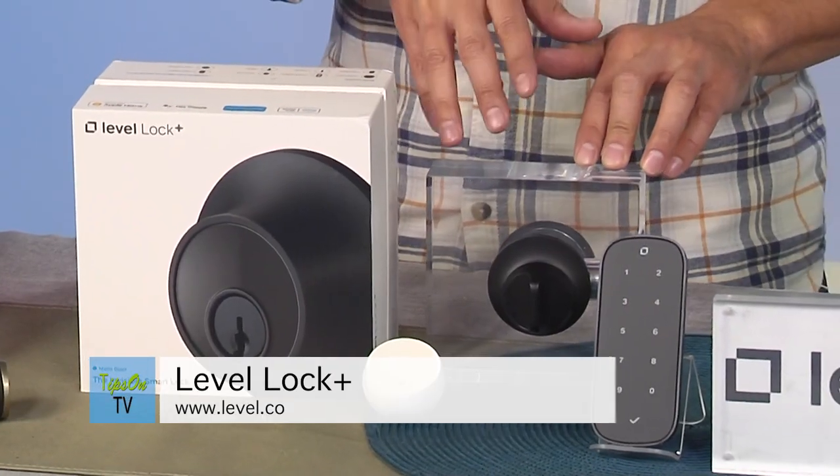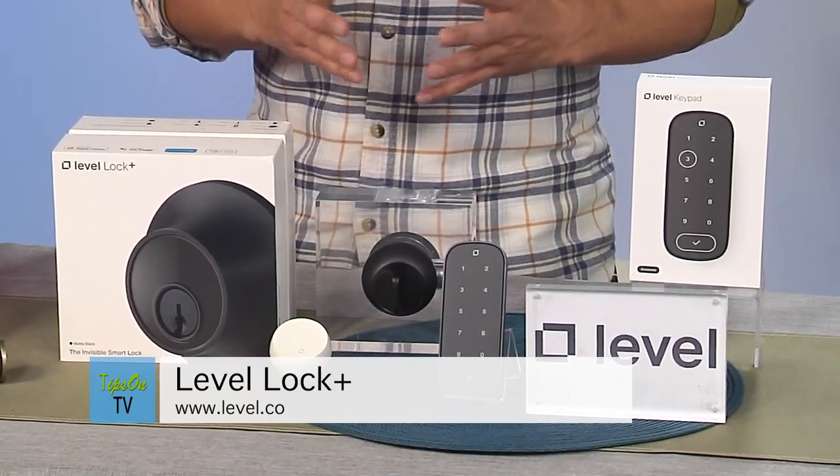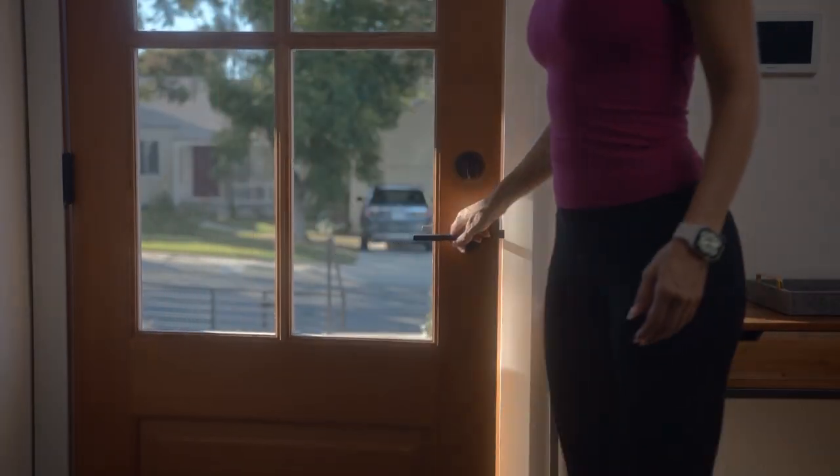For those who want an easier DIY project — your home is your castle, it's a huge investment. You want to make sure it's secure but also accessible for those who need access. Level Smart Locks — I own one of these, I have it installed in my own home personally. They're beautifully designed, precision-built smart locks that invisibly embed inside your door, seamlessly fitting your style and making access easier.